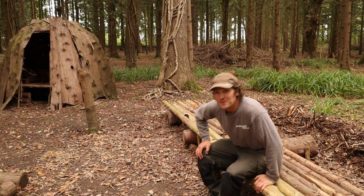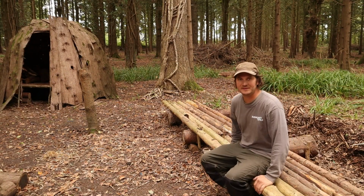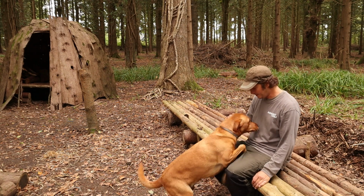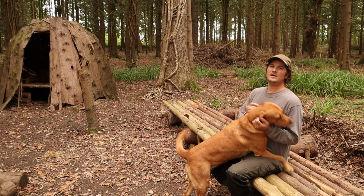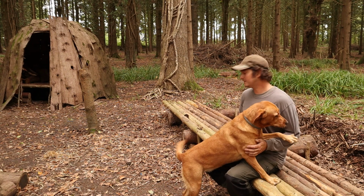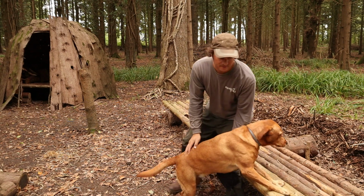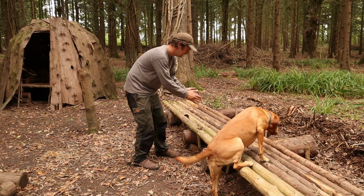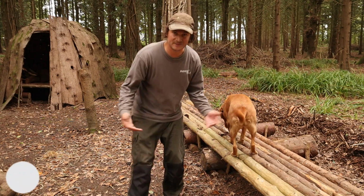So it's about an hour later, and this is what we've ended up with. Just one big long bed. So what I might do is, because I'll need a bed in the next shelter, I'm quite tempted to saw down the middle of these and then keep one half to use as my bed.